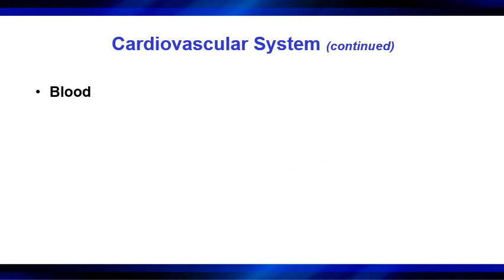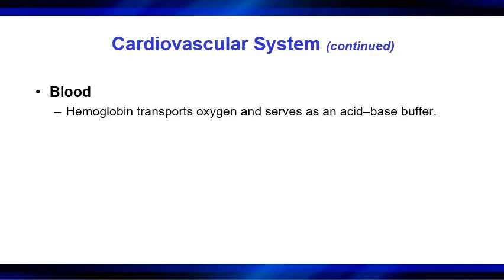So continuing to look at parts of the cardiovascular system, we're going to talk a little bit about the blood. We mentioned how the cardiovascular system is responsible for transporting nutrients and removing waste products, and also helping to maintain the environment for the body's functions by modifying the acid-base balance. So the blood is the primary thing transporting all these nutrients and helping to remove waste from the body. The hemoglobin is what helps to transport the oxygen.